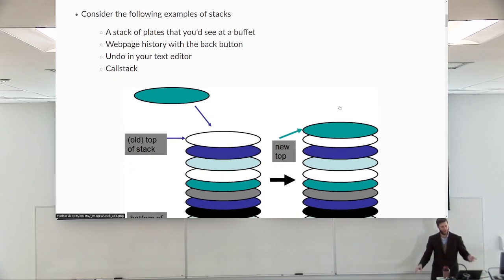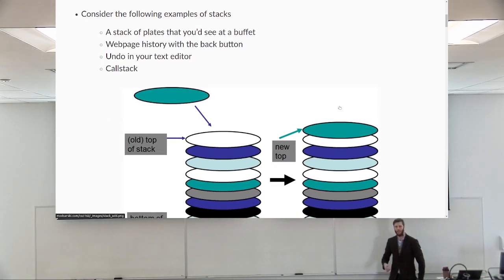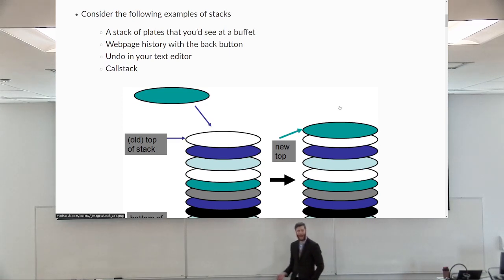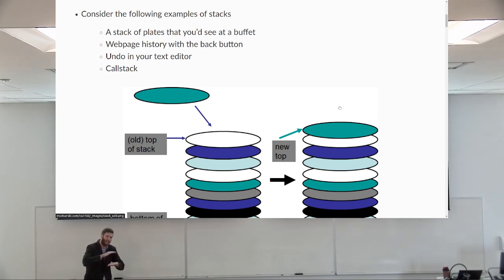So examples of stacks. Stack of plates. Web page history. Who's ever hit the back button on your website? Who's ever hit undo in your word processor? It's a stack. Every change you make gets added to the stack. Every time you hit undo, you remove the top thing. And you put yourself in the state you were right before. Undo, undo, undo. New website, new website, back, back, back, new website, new website.